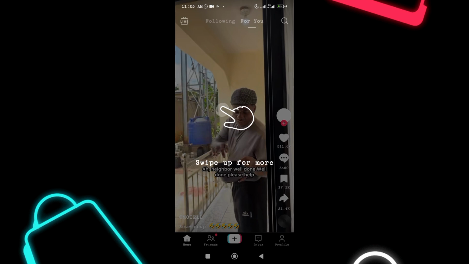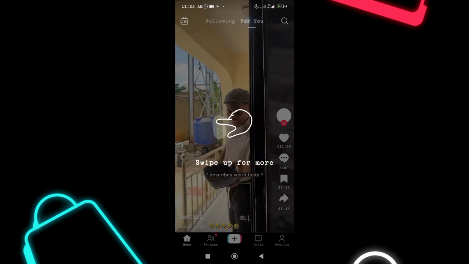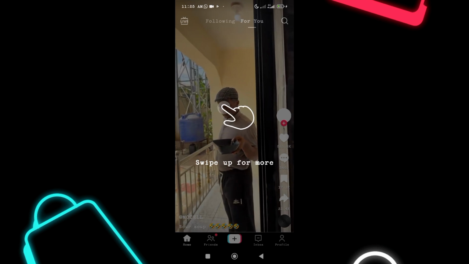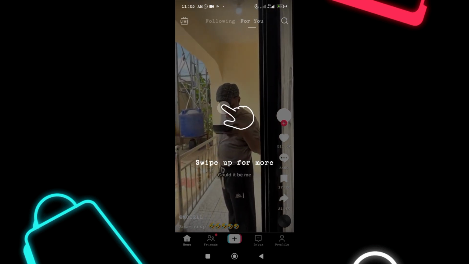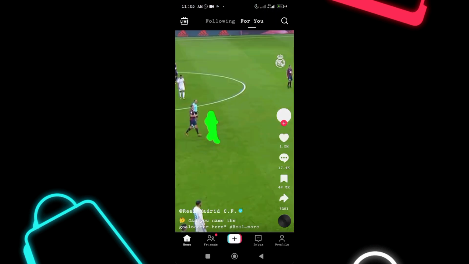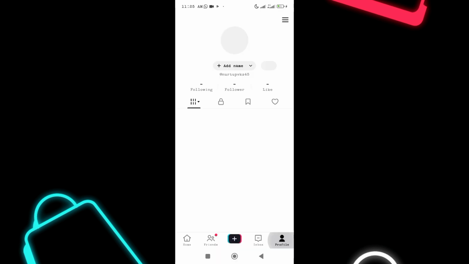So now I'm going to show you how you can verify if this is truly a UK TikTok account, how you can check the location of this account and know if it is still a UK TikTok account. All you have to do is to go over to your account down below, then click on the 3 dash by your right hand side.